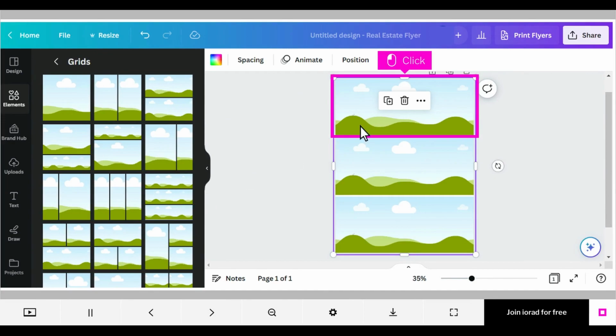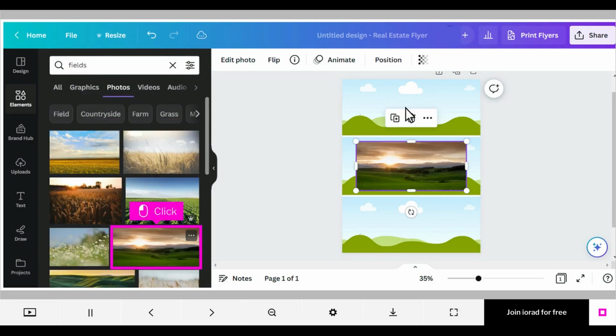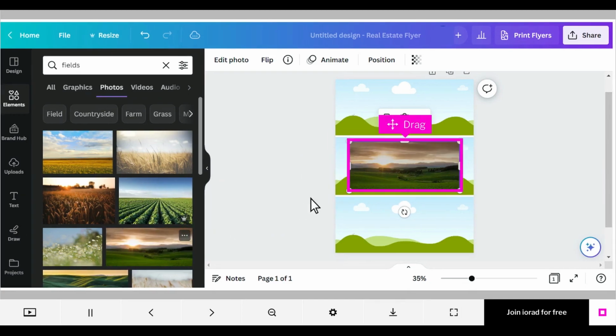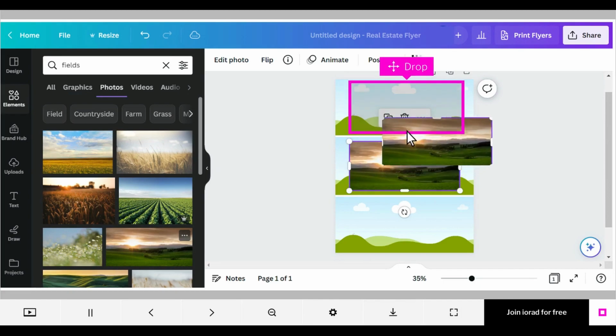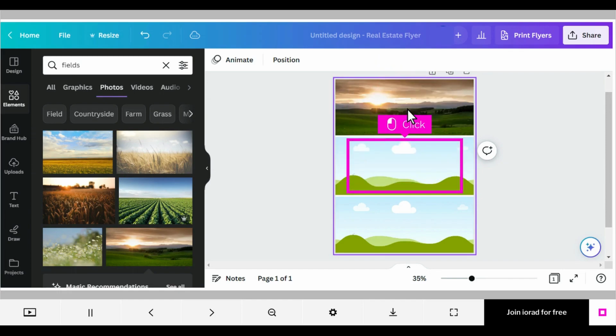With the grid design applied to your page, click the first image placeholder to select it. Return to the Elements section and in Search Elements, type the keyword for the image you might want to use. When you decide on the image, click to add this photo to the canvas. To place the image in the correct grid, with your mouse, drag the image and drop it in the grid of your choice. To repeat these steps for the next image, click into the next grid.